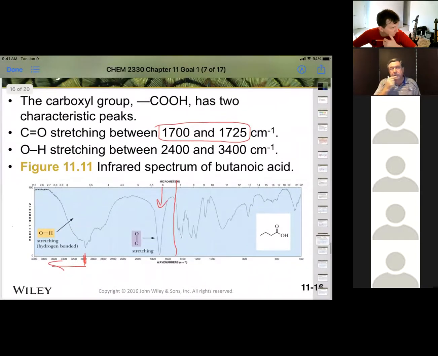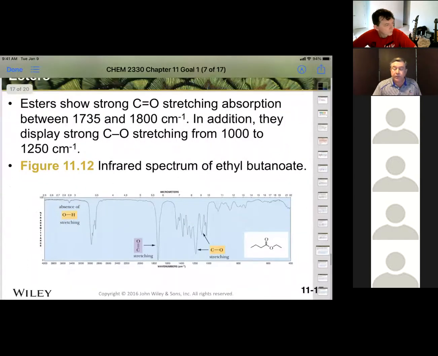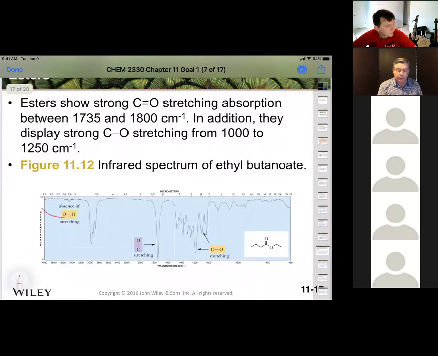So we have a functional group that has a carbonyl and a strong OH peak. Let's get rid of that strong OH peak by turning it into an ester. When we turn it into an ester, the big peak goes away. Our carbonyl changes space. Notice our carbonyl shifted up. It was at 1700 to 1720 with the carboxylic acid, but it shifted higher, 1735 to almost 1800. It can be anywhere in that range. And we have no OH, so we know we've done it.